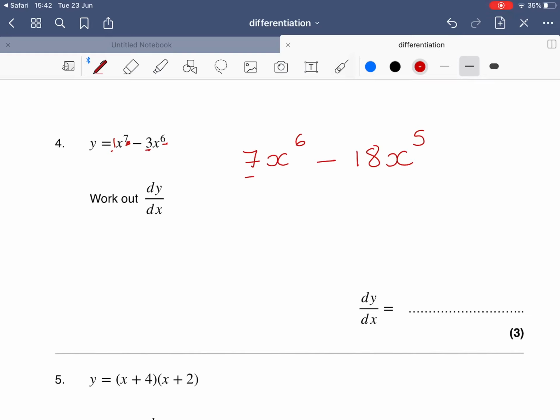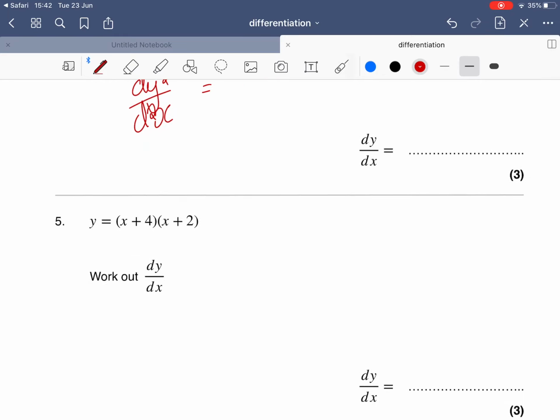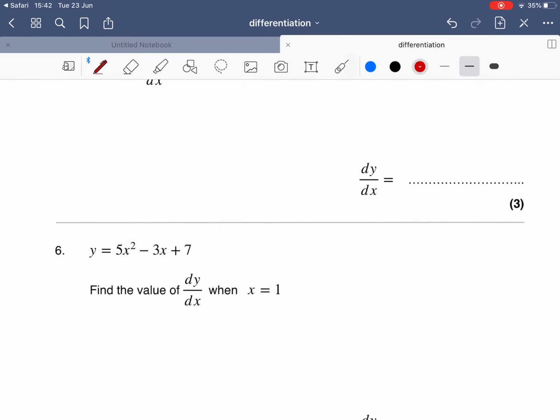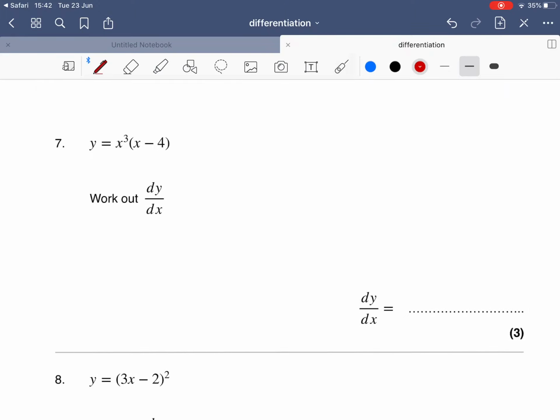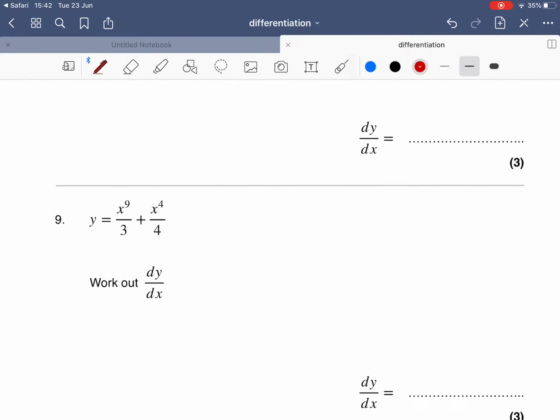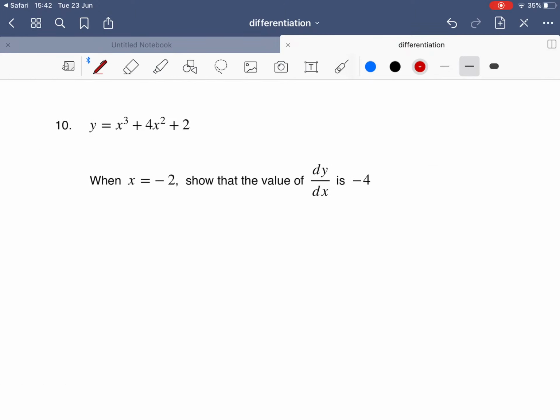Sometimes when you're differentiating, you've got to find d2y over dx2, or I can't remember which way it's written, I always write it wrong. Which basically means you've just got to differentiate again. So if I had to find the second derivative, I would just do the same again. So I would do 7 lots of 6s, etc. I don't think these questions ask me to do that. So let's try and pick a harder one. I want to see if we've got any negatives. There's a nice fraction one.